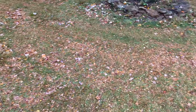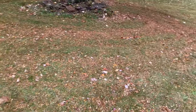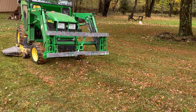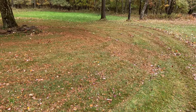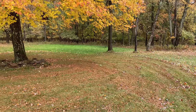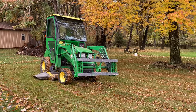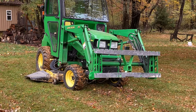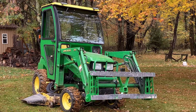So here's our results around this maple tree. I think pretty incredible. If you remember back to all those leaves totally covering the grass, you couldn't even see grass. We do have a lot of minced up leaves here, but I think it looks great. And again, I've tried a lot of things. I've lived here for 20 some years, and I've tried the handheld blower, the backpack blower, the Toro zero turn. In most cases, those options are great, but when it's raining and when the leaves are wet, this I've found to be the best solution. John Deere 2210 with the Edge 62 mower deck and the mulching kit on it. Bonus points for the heated cab.